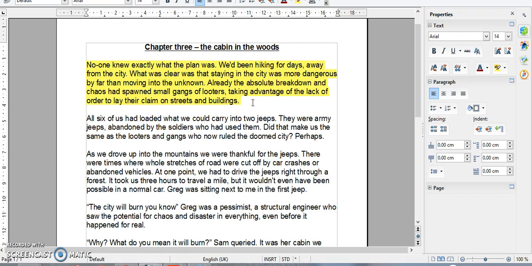And we can also see from this that what the author's done is they've started with the big picture. They've started with this massive cataclysmic event, and we can assume from this they're going to scale down and zoom in on the small details. And we're right. So we've gone from an entire city to 6 people. That's also quite a nice short sentence there. It's quite a short, to the point sentence.